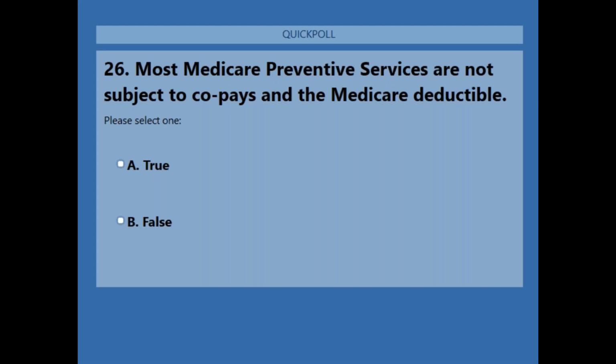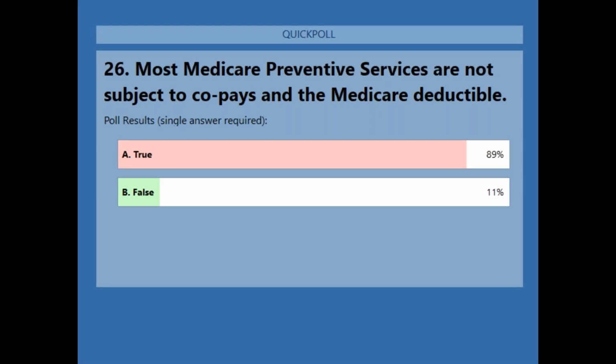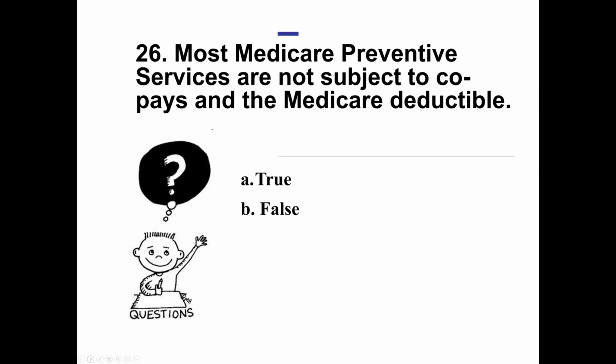We got a lot to cover here. So give me the answers. We have 89% true and 11% false. Yeah, it's right. 90% of you are absolutely right. For most of these preventive services, there's no copay or deductible, which makes it great if you've got a provider who's maybe not seeing a lot of visits. This will not cost your Medicare patients any money.